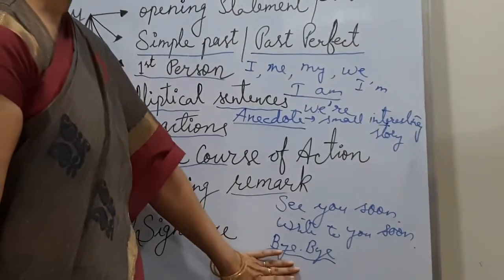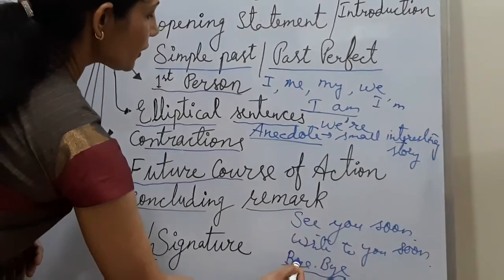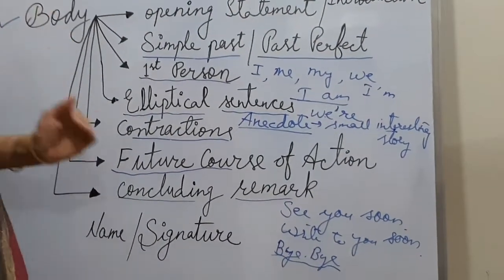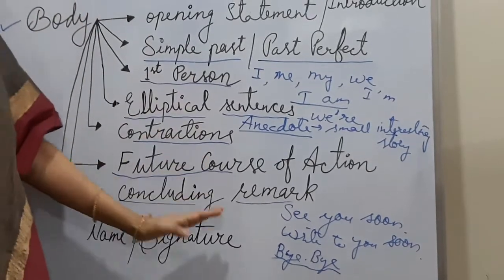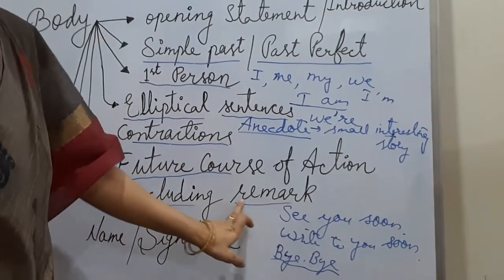But some teachers will prefer it and some will say no need to use all this. But if you are writing your personal diary, you can use this also. But for the school purpose, if you are writing from the examination point of view, then you can write this type of sentences in the concluding remark.